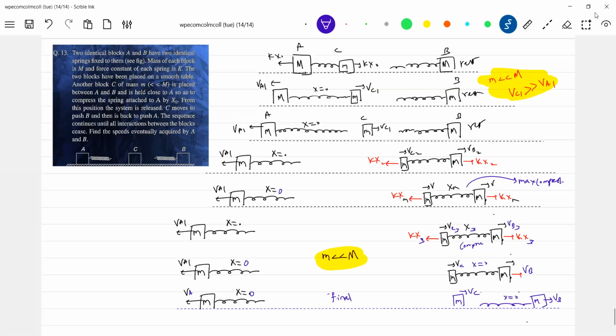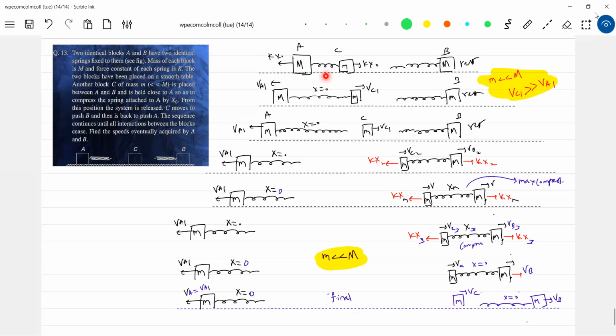I think the idea of the problem is like this. Actually, VC1 is very much greater. Of course, so this will be moving with a less speed. This will go, collide, and again return back. It cannot be like this. It will be like this, because this is a lighter mass. It will rebound. It is having very much high velocity. Again, it will come and collide. Again, the sequence will be like that. The sequence will collide first with B, then A, then B, then A. Finally, it will come to rest.